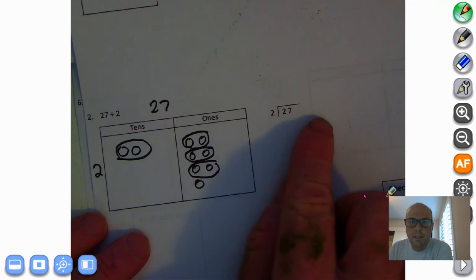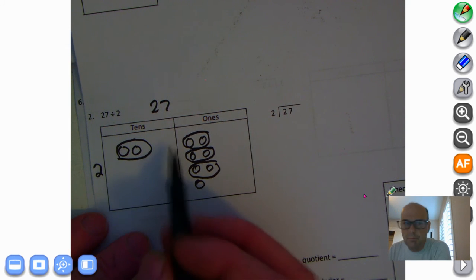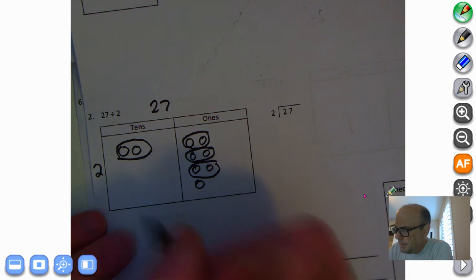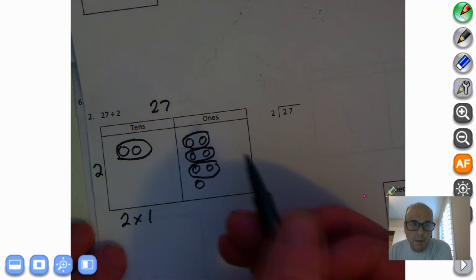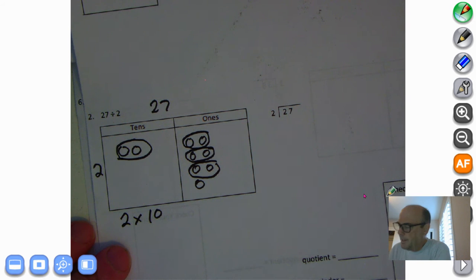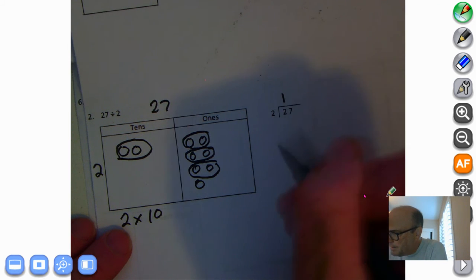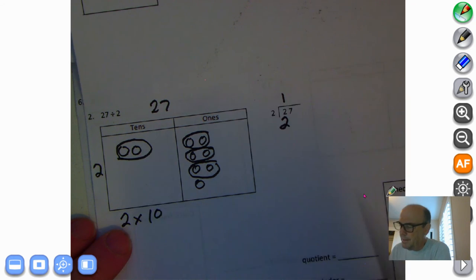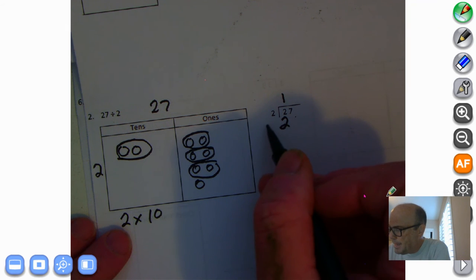So how is this going to look in long division? Watch what happens. 2 times a number is 2. What number would that be? Well, it'd be 2 times 1, okay? So 2 times 1 equals 2, right? But in this case, it'd be 2 times 10, all right? So I go over here, and I go, okay, there's 2 tens, so that would be 1 right here. And 2 times 1 is 2, or 2 times 10 in this case is 20. Don't put a 0 there, though. And now we subtract.